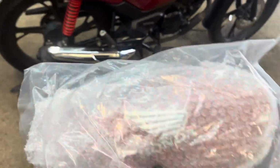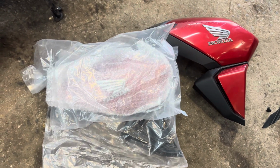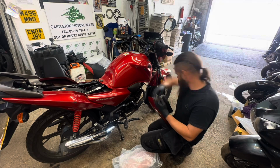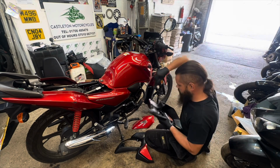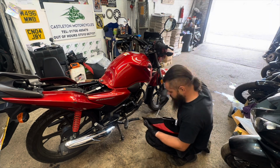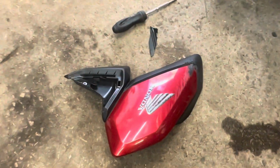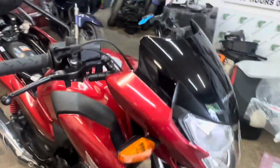Right, and then the panel that I was waiting for turned up today. The 10th of May I ordered them, now it's the 16th of August. Took that long to get the bloody bits. Alright, let's get them bits switched over. Alright, panel done. All on. As good as new.